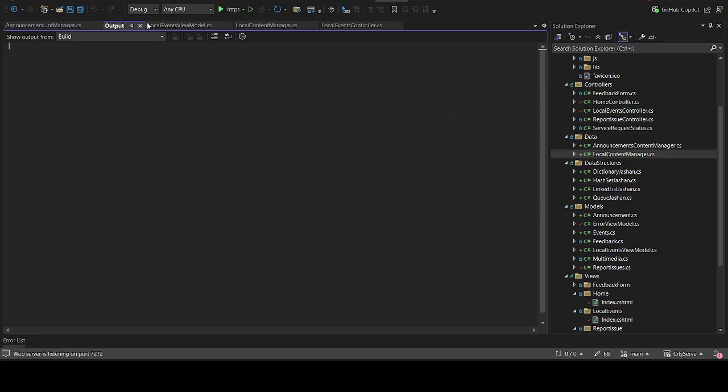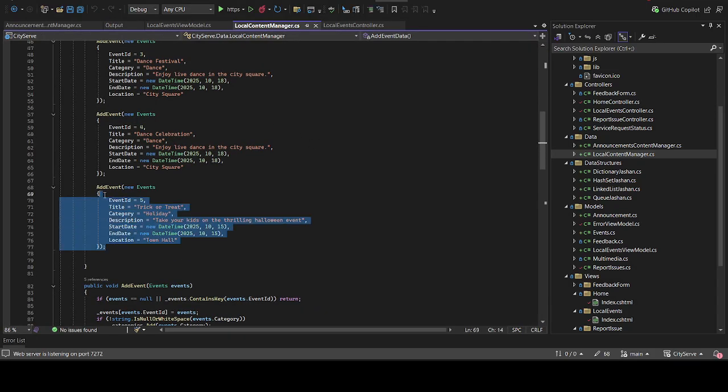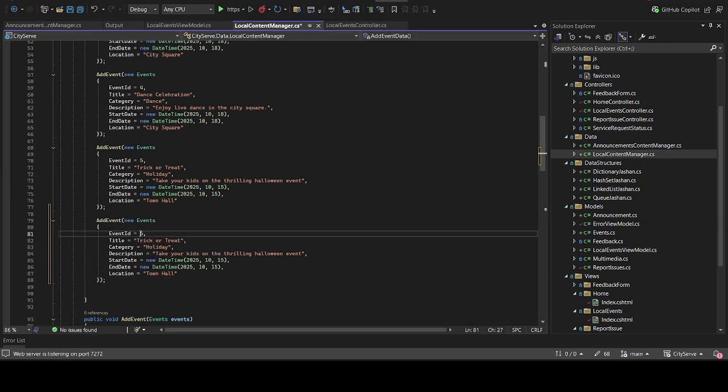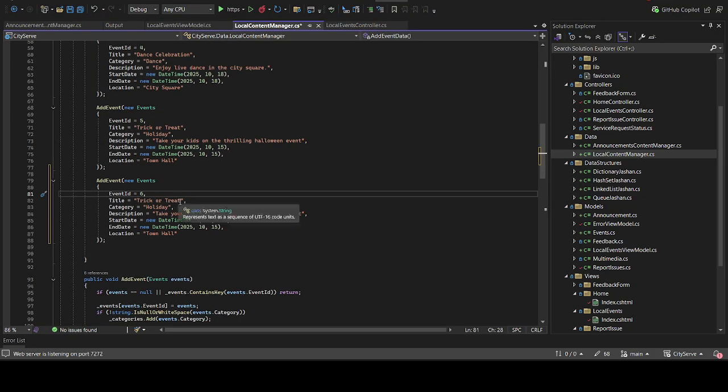So if I were to add a new element in this page, so I just changed the ID to 6, early Christmas. I'll just change the category for this purpose to Christmas.